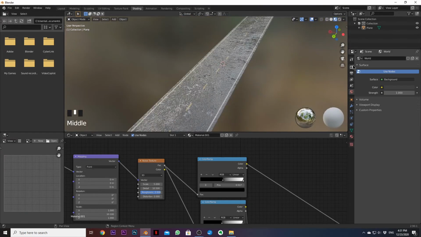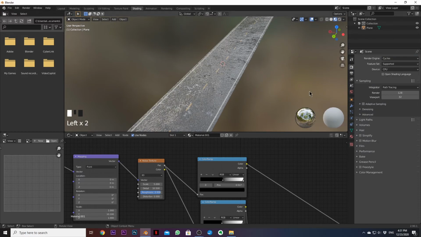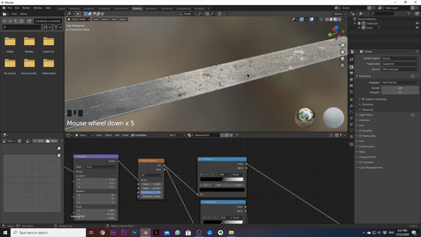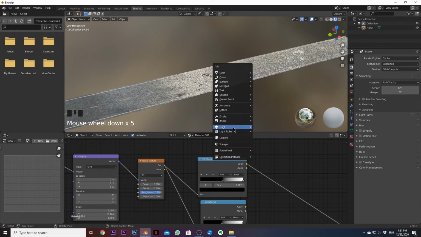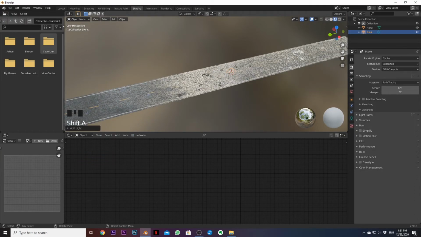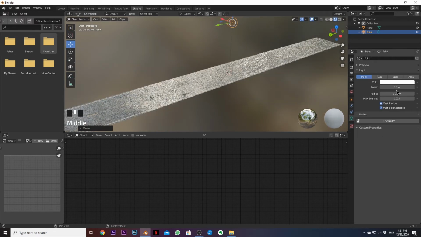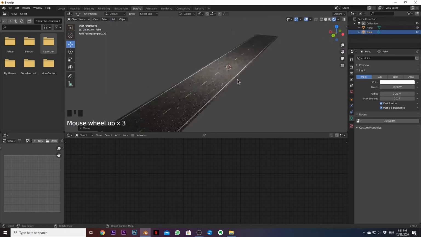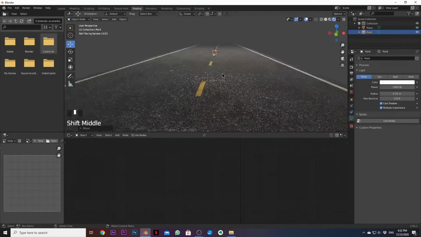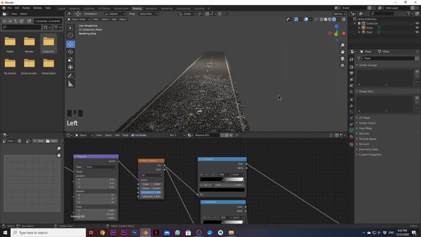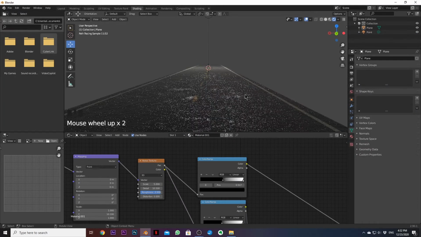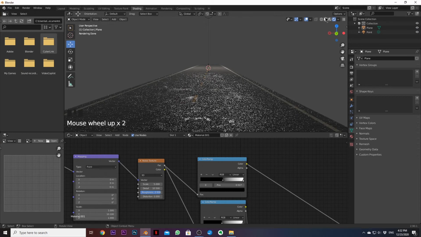You can also just go into the rendered view. I'm using Cycles right now. Maybe add a light. I will just add a normal light here, like this. Maybe make it a bit brighter. Of course, this is just for reference, I'm not gonna use it. And as you can see already, this is not something that looks great in a rendered view. So we need to tweak some settings here.